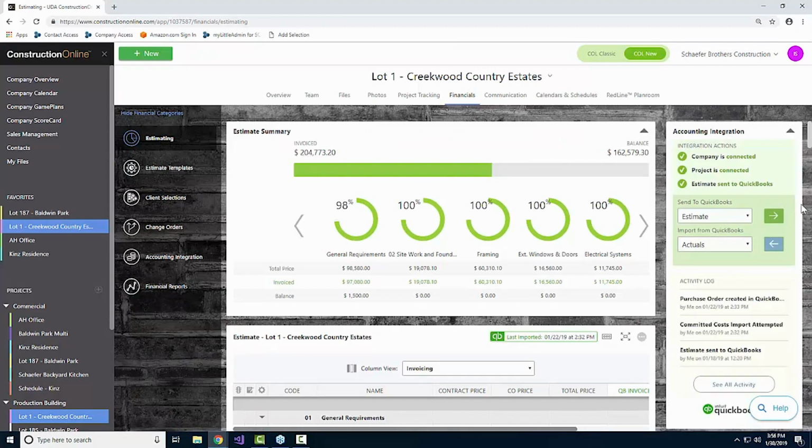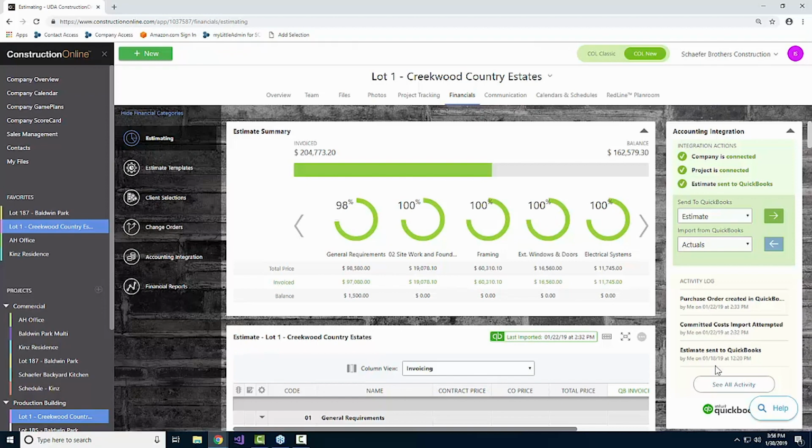Now again, we're not going to go too deep into this one, but I've actually connected this with my QuickBooks Online account. And what's great about that option and bringing it to the forefront is now you can actually see a history for everything that's happening with the integration. All of it is a two-way integration, so you can push all the information over to QuickBooks, you can pull it all back again, and you can see exactly what's happening here right on this main page for your financials.